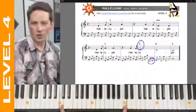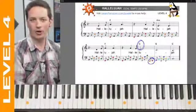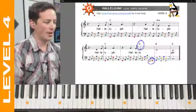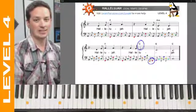Of course, as always, you can add in any other notes from the chords, like we've done on all the other lessons. But because it's such a long song, we don't have time to go into detail on that. So I guess we're just going to jump into our feature of the day.